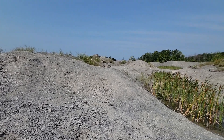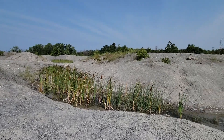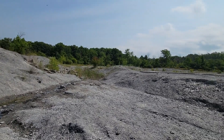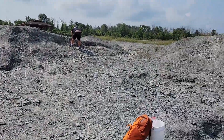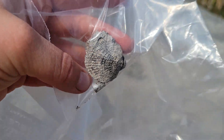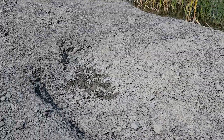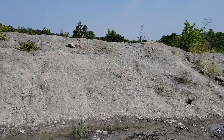Hi everyone, welcome to the channel. Today we're at the Penn Dixie Trilobite Park, or fossil park, hunting for trilobites and other Middle Devonian fossils. Currently we're in one of the first pits, mainly doing some surface collecting. We've already found a brachiopod and a little crinoid stem. We've been here about two minutes. The guides brought us down here, told us a little bit of what to look for, and set us free. So we'll see what we can find today.